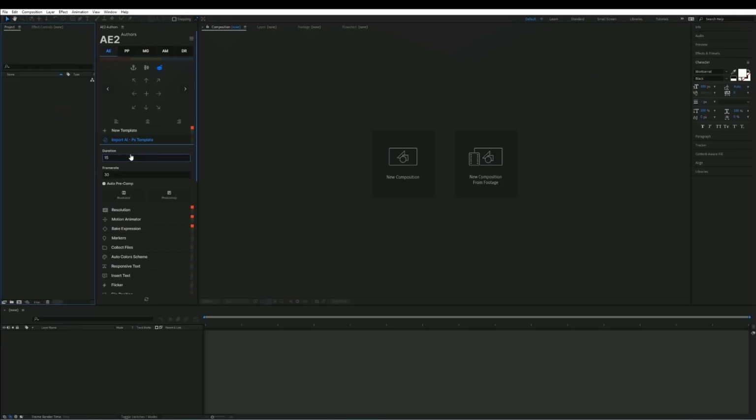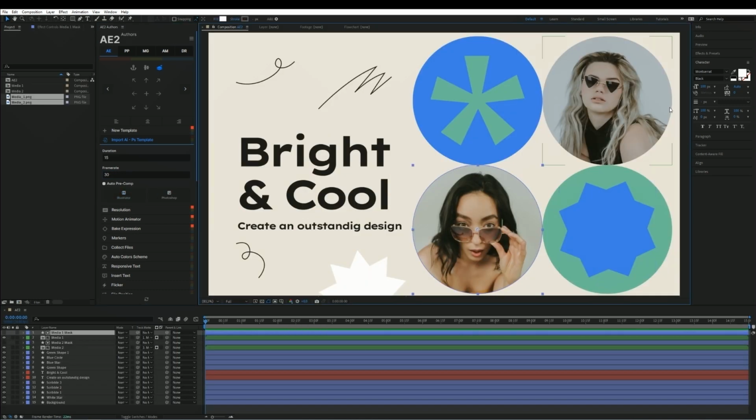After that, we can indicate the import duration. We set the composition to 6, 10 or 15 seconds and also the number of frames for this composition. Then we press the import composition button for Illustrator, and we see that our data has been imported.